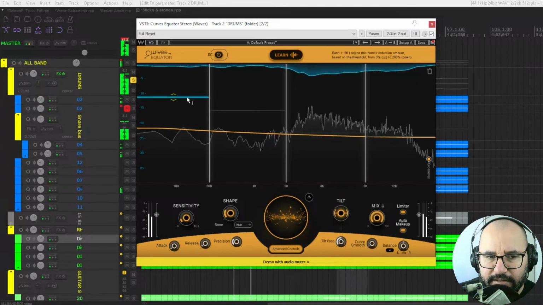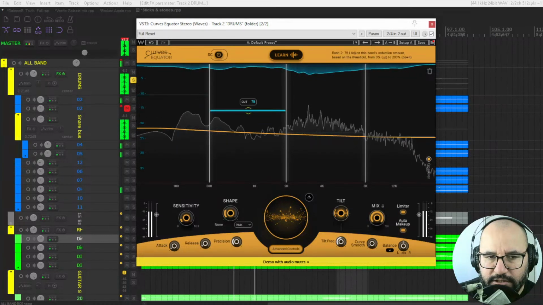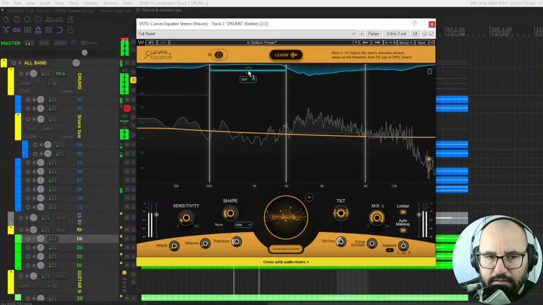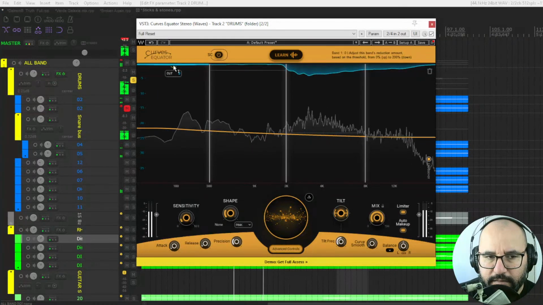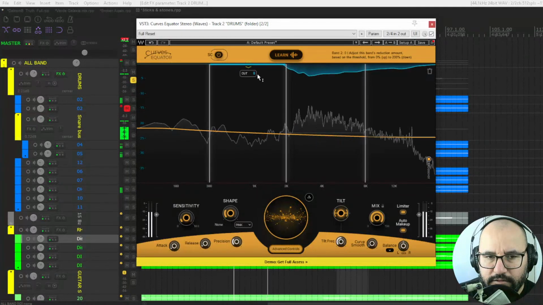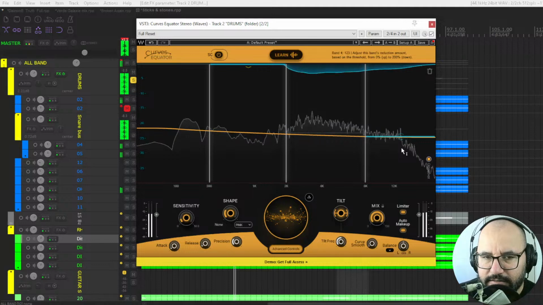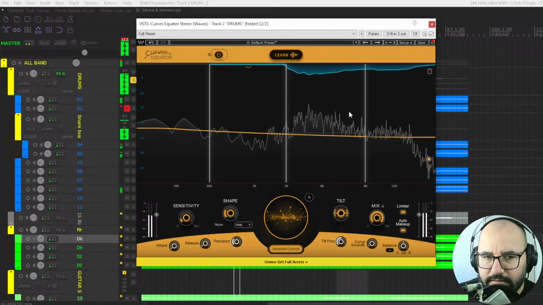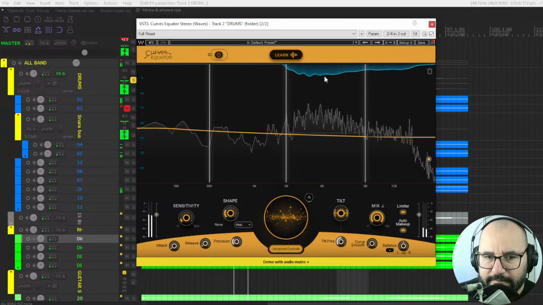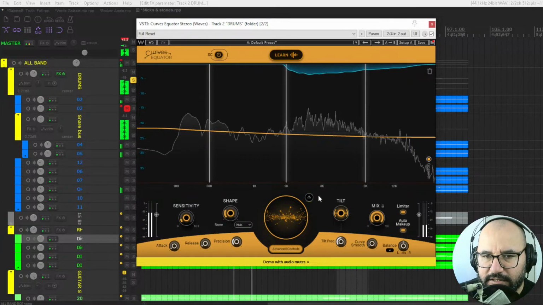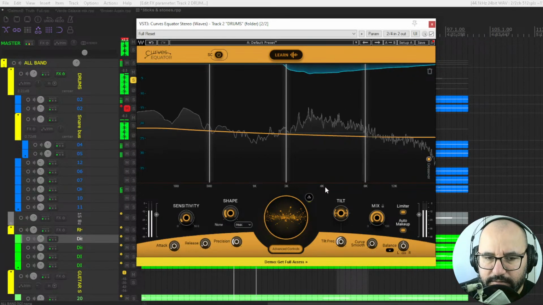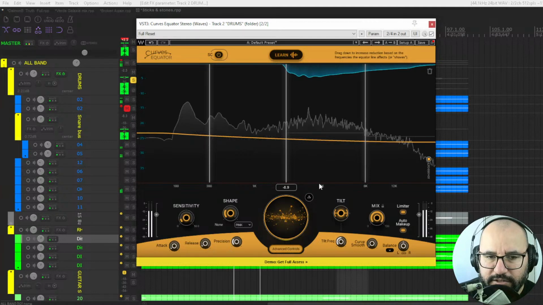Or it's touching it, but not so much. Let's move it all the way up, so we are only focusing on high mids and highs. Right? Let's hear it. Yeah, only this portion of the frequency range. Some resonances on the cymbals.